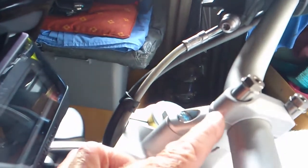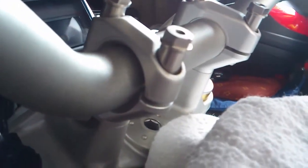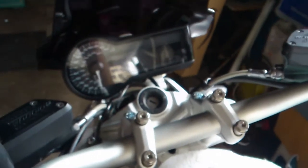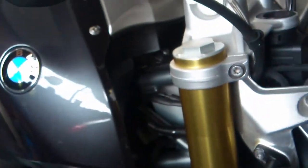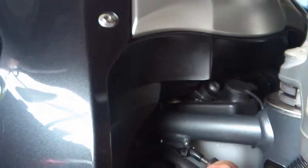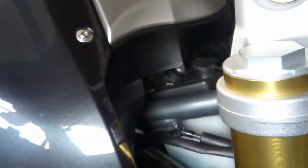Again, you must fasten, just nip that up, not too tight, and then the back one should look like that and have a slight gap in it. That's the way it's recommended. At the moment, the cables, I think the clutch is definitely too tight, but the brake cable at full lock still has a little bit of play in there, so it's not pulling it too tight, and that's at full lock. Everywhere else it's fine. So it looks like we're going to have to just do something with the clutch cable.